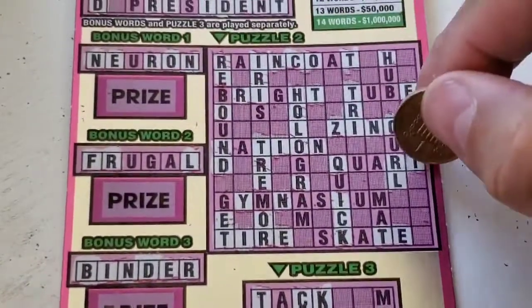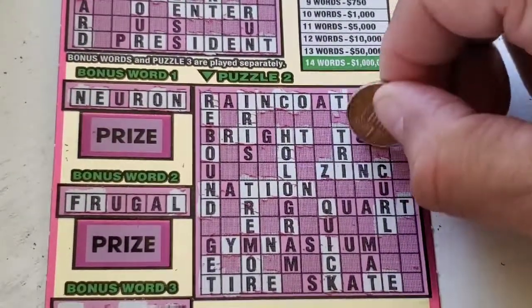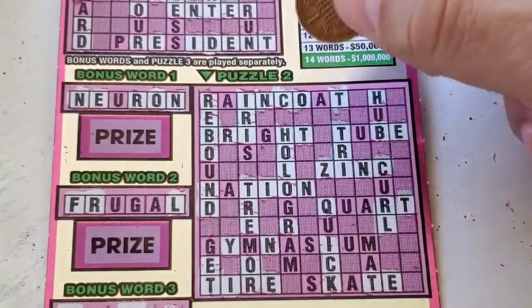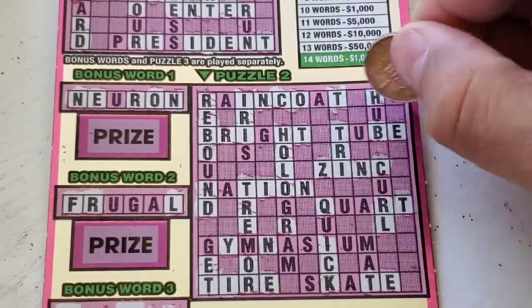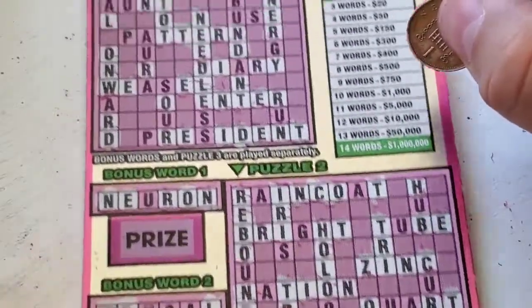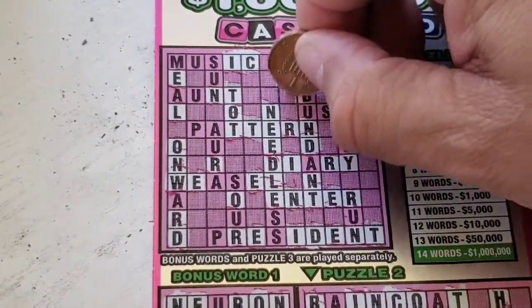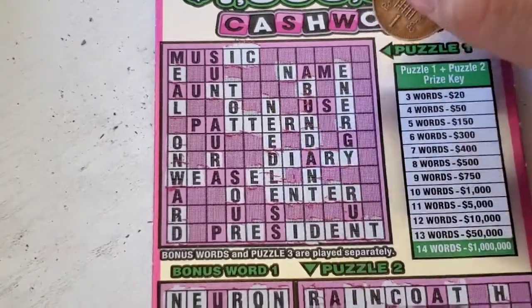All right, let's move up to puzzle 2. Do I have any B's? Yes, we have a B right there. We have a B right here. Okay. No other B's on puzzle 2. Let's go up to puzzle 1. There's a B right there. Okay, that looks like it.